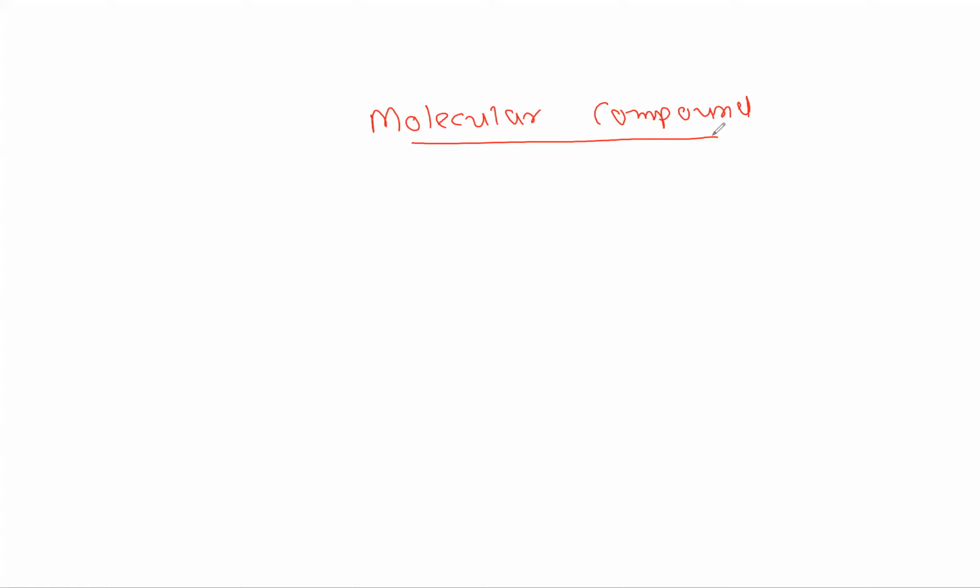So, molecular compound. Again, what do you know about molecular compounds? What is the most important identification that you need to have? Can you guys tell me? Non-metals and non-metals? Yes. That is the most important point you need to know. A molecular compound is always between a non-metal and a non-metal. That's the identification. Always remember that.